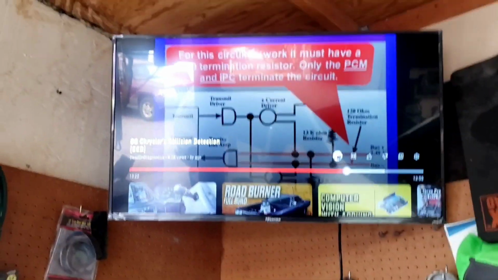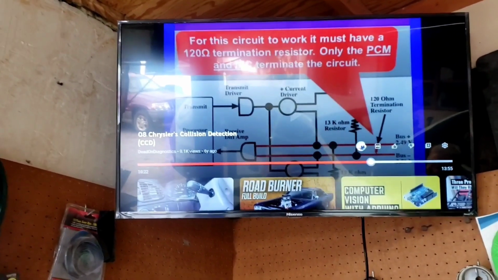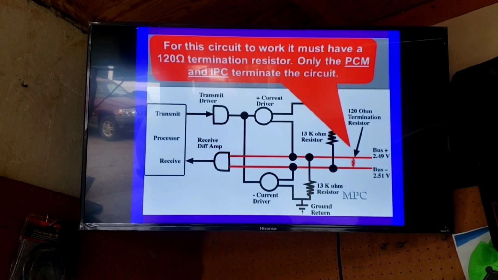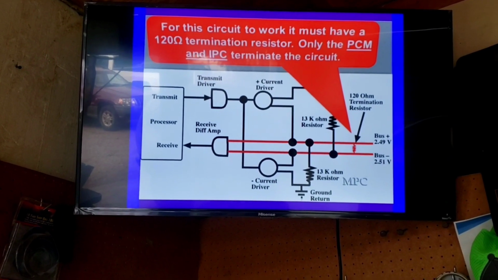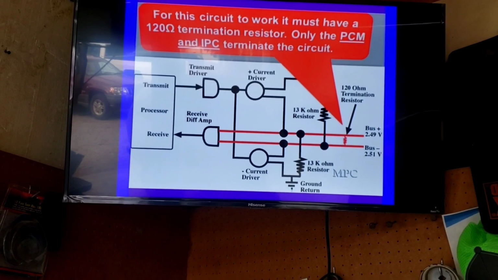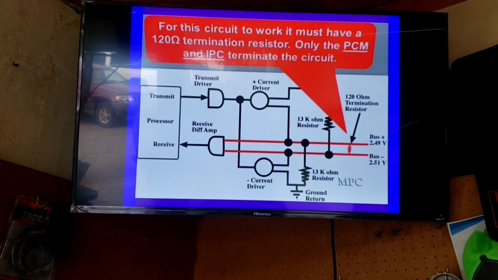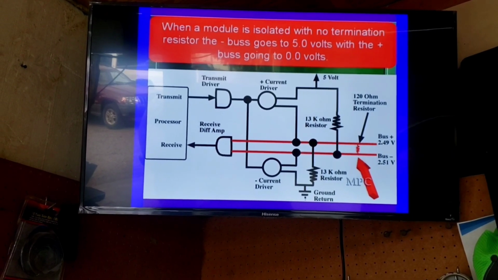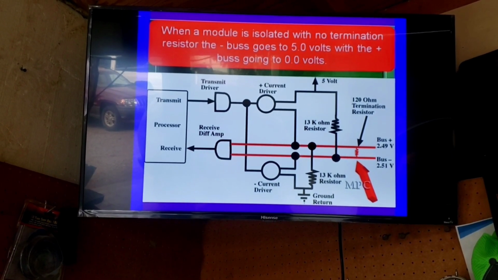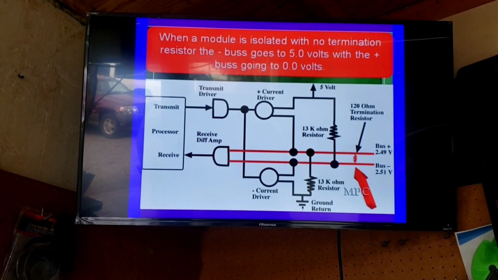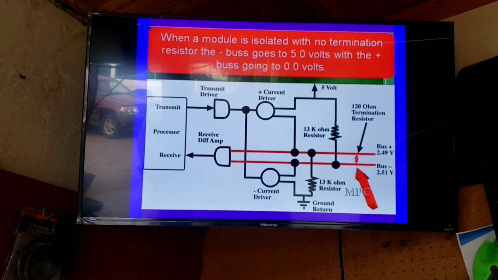Thanks. So watch this part here. Look at each one. For this circuit to work, it must have a 120 ohm termination resistor, and only the PCM and IPC terminate the circuit. We've opened it up, they're no longer terminating the circuit. So what we're going to have to do is, if everything is working, we're going to see 5 volts on the minus, with the plus going to 0.